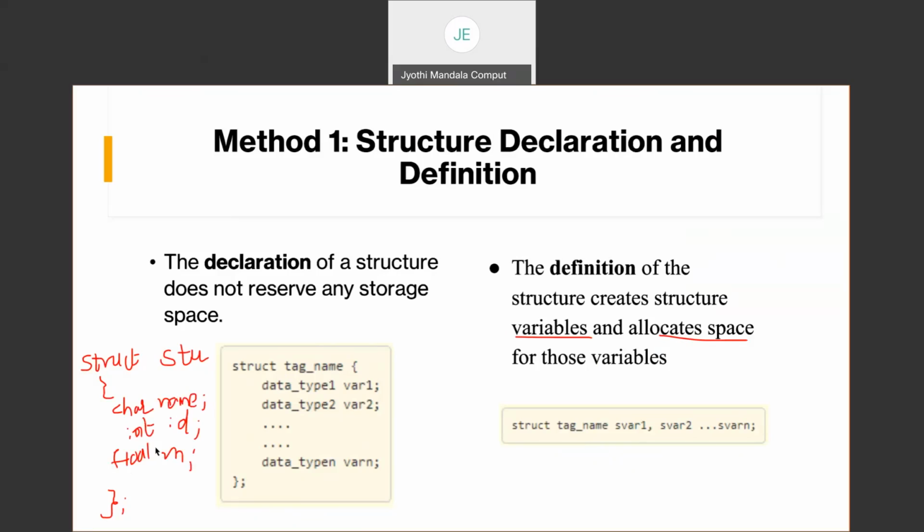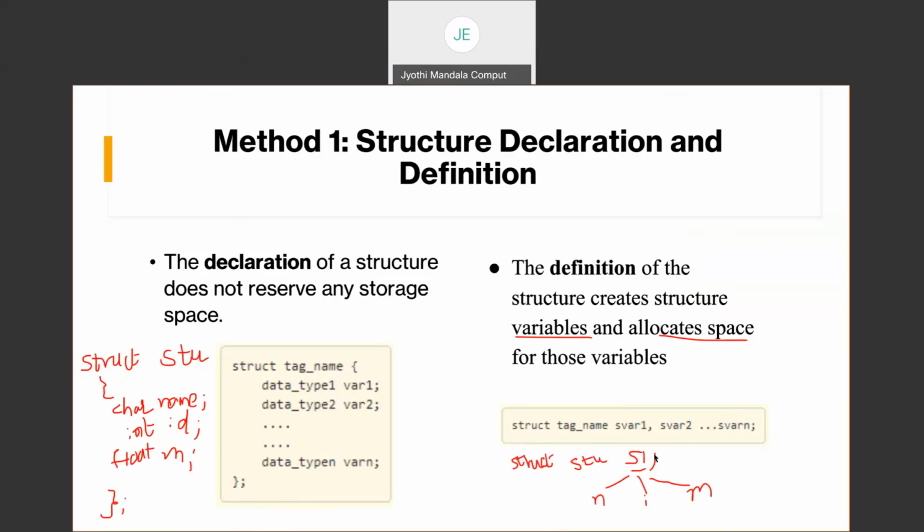Okay, so if you have decided like this, then by using this syntax, you can create a struct, and then what is the tag name? Student. STU is our tag name, and I have created one copy, S1. Whenever you write like this, for S1 you have three values. What are the three values? One is the name, the other one is the ID, and the other one is the marks. Got it? So with S1 we can store three values.